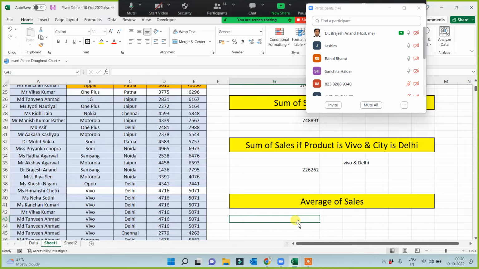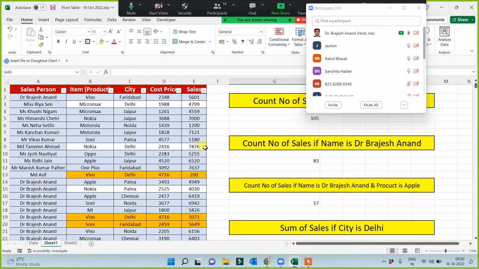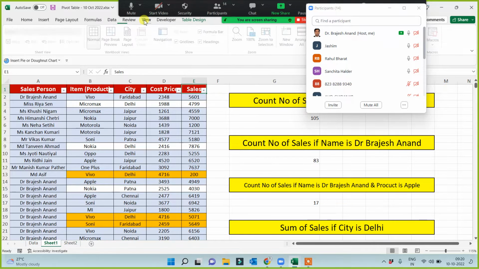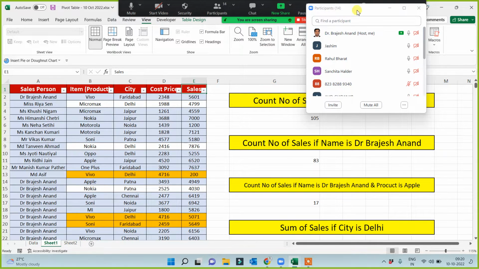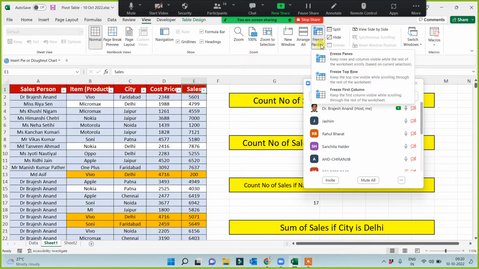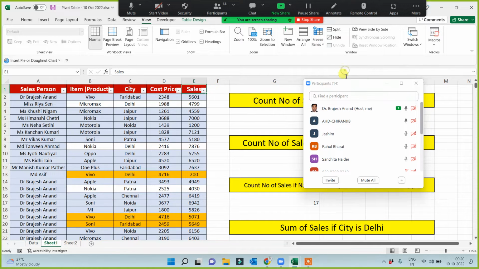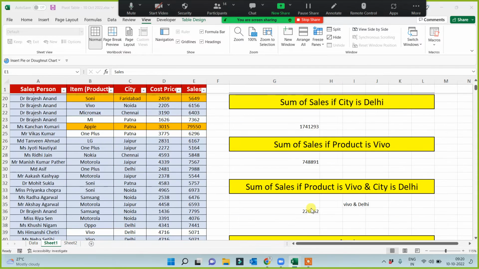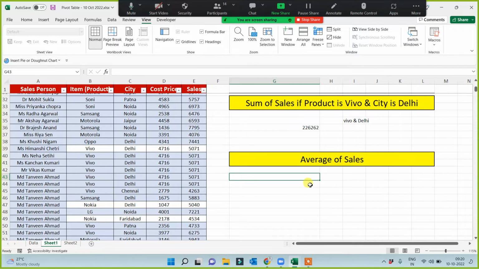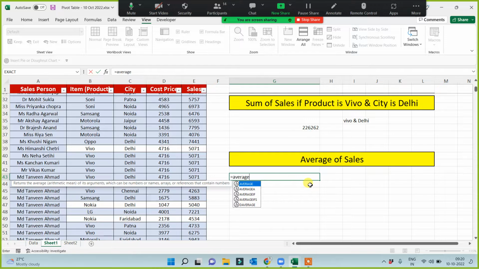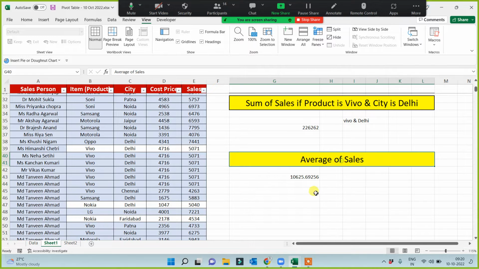If anybody is asking about the average of sales, what does it mean? Average of total sales. Exactly. So simply you have to use the AVERAGE function and select the range of sales. So this is the answer of average sales.